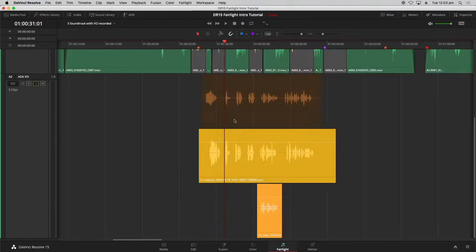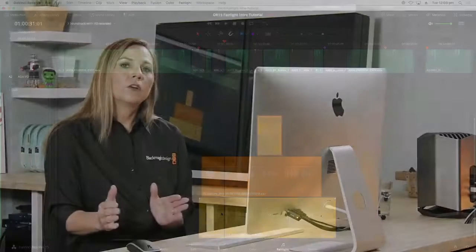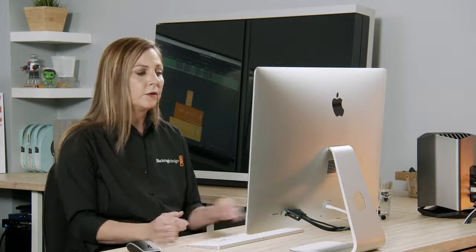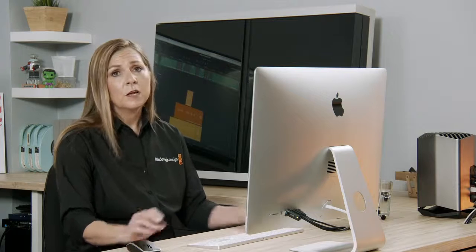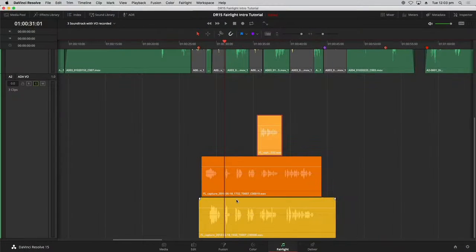Okay, so you can hear that first take. So you can move these around however you'd like. Let's go ahead and stack them up, yellow, orange, and then apricot for a moment. And I would like to go ahead and split these into chunks because now that we've got these stacked, we're going to break these into the different parts and move them to where they belong because that's what we would do. Create our comp or composite of different takes and then move the best ones to where we need them to go. So very simple to do this.